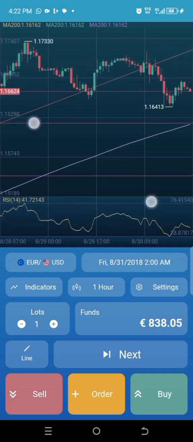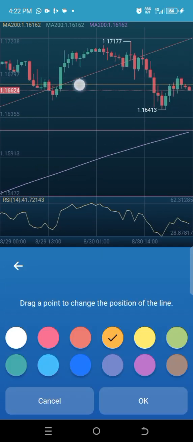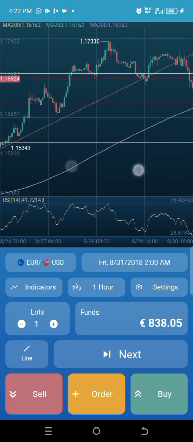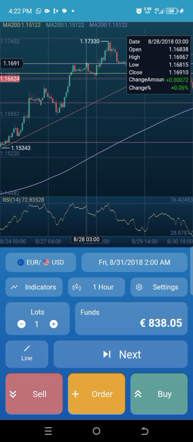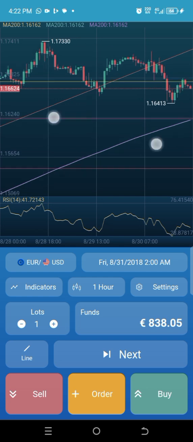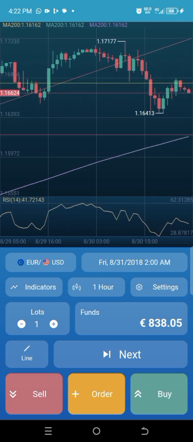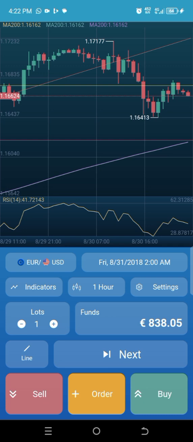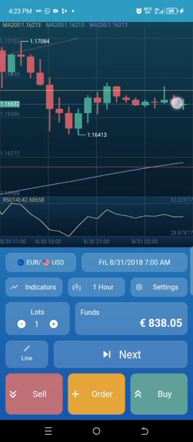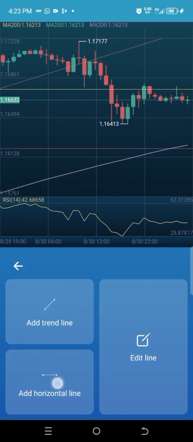Break in trend line. Area of interest, which is like a fair value gap right here. RSI 76 overbought, validating this break, that break. 72, not over, no divergence, but still overbought, validating this break. Next is the candle, which is a bearish candle. It has formed. Sell, stop loss.